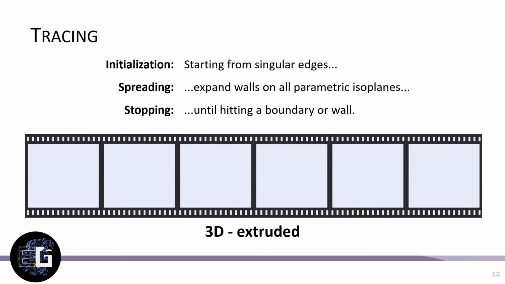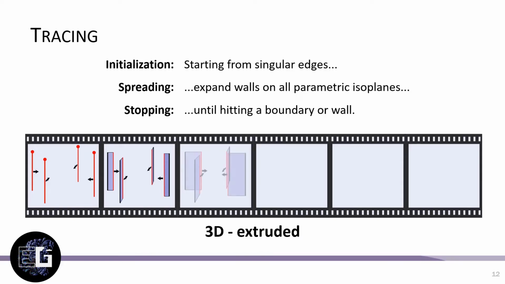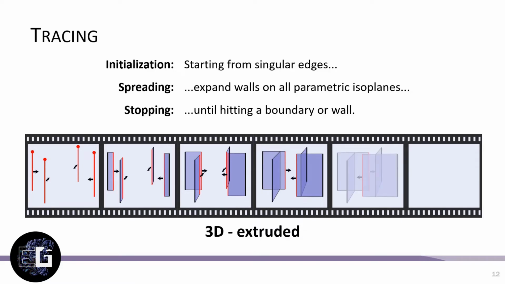Based on that, we can imagine a simple 3D example obtained from the 2D case by extrusion. Singularities are now parallel lines from which walls emerge along isoplanes. These walls again keep expanding until there's a collision, which now is no longer local, but still in sync along the whole intersection curve. Again, the remaining walls keep expanding until they collide as well.